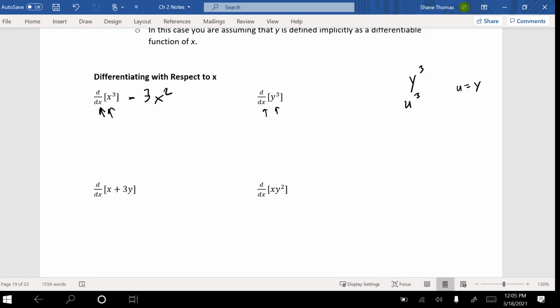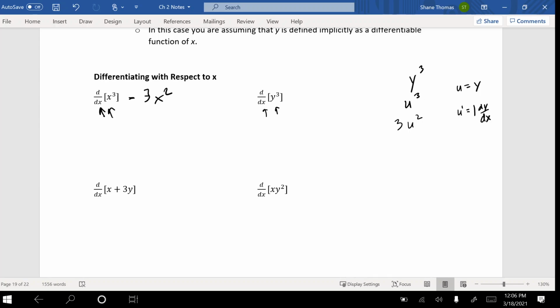All right, now I apply the power rule, still 3u squared, correct? Now over here, when I differentiate my y, it's just a variable, right? Anytime we were differentiating x, you got 1, right? You got the constant, whatever was in front of it. We still basically apply that. This is still going to be 1. The problem is we have to bring a dy dx in there because we just differentiated that with respect to y.